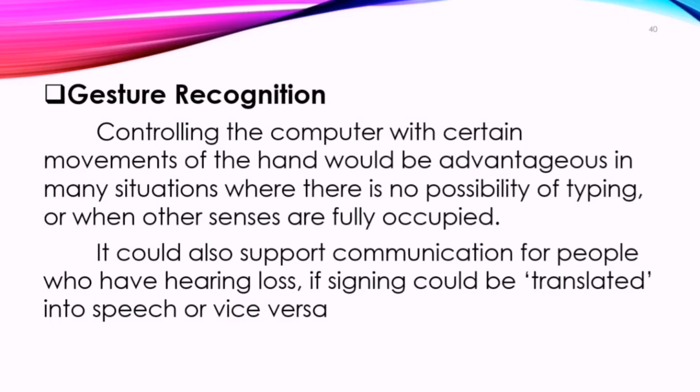Aside from handwriting recognition, we also have gesture recognition. In gesture recognition, we control the computer with certain movements of the hand, which would be advantageous in many situations where there is no possibility of typing or when other senses are fully occupied. It could also support communication for people who have hearing loss if signing could be translated into speech or vice versa.